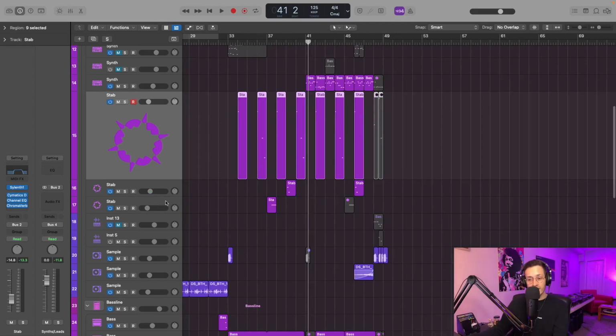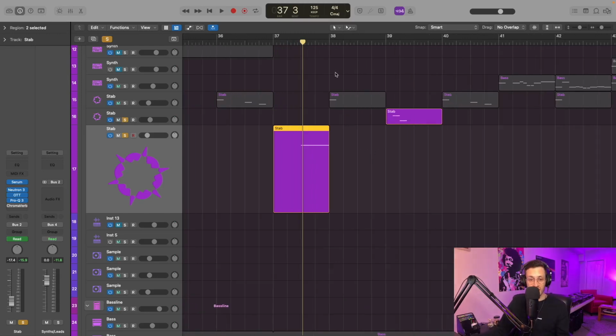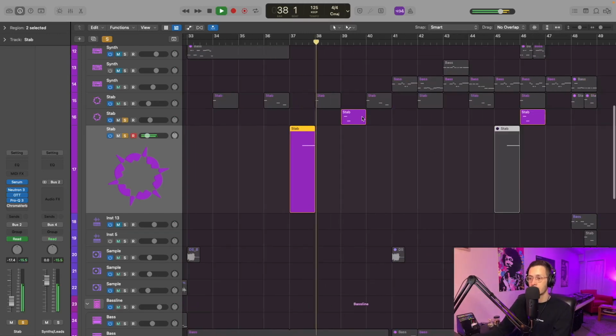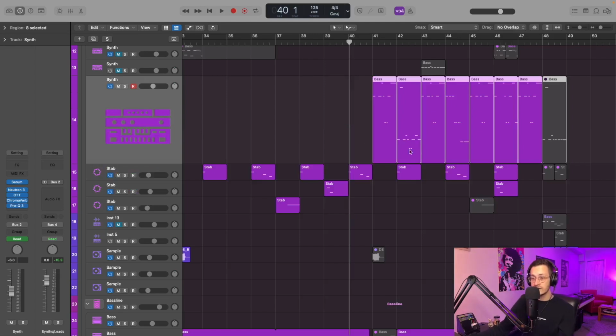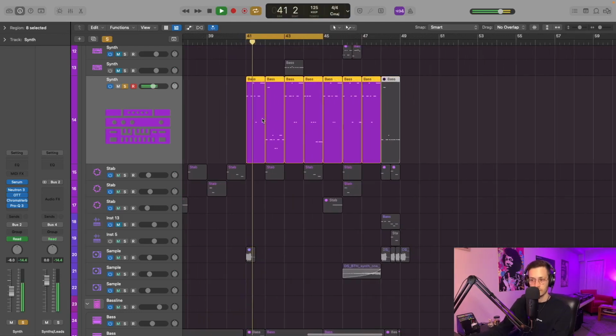We have a couple more sounds here from the pack filling up space, like this 16th note sequence and this high frequency growl that are just adding some character to the dull moments. Both of these sounds are from Serum and available in the pack the way you hear them now. But moving on, let's look into this second half of the drop's lead, which is this sound that is definitely one of BYOR's signature leads.